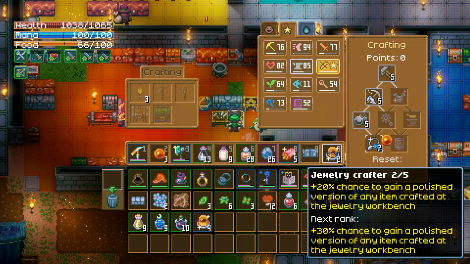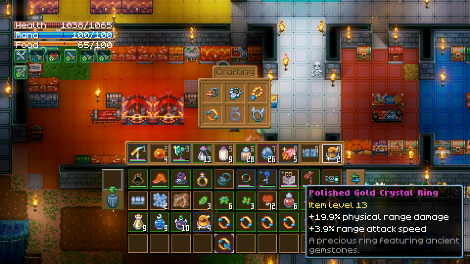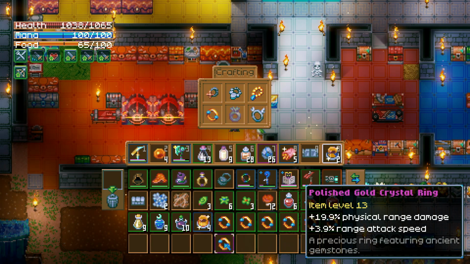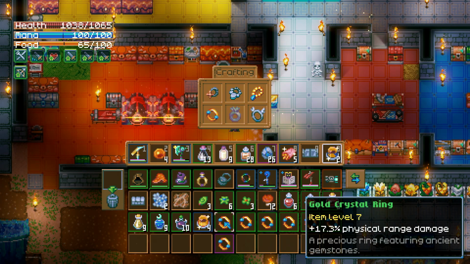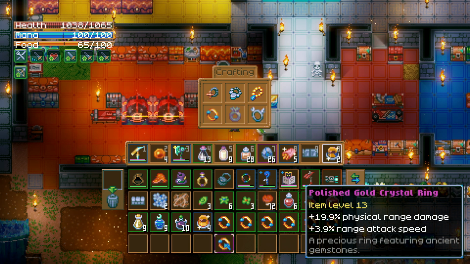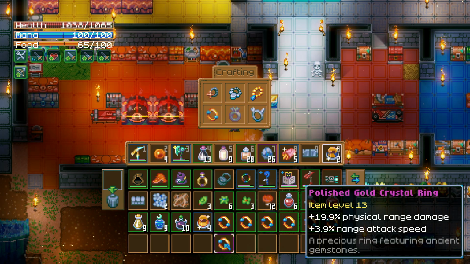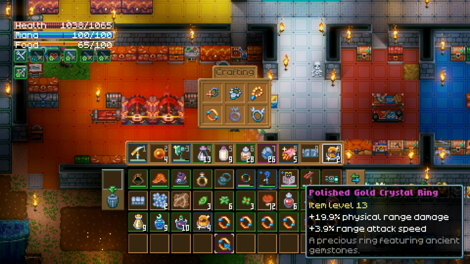This gives you a percentage chance to get polished versions of items. If you manage to get a polished item, it doesn't just go ahead and buff the item, it also adds a new ability. So this gold crystal ring, 17.3 physical range damage, polished version, 19.9 physical range damage, 3.9 range attack speed. So the quicker you get up to crafting, the quicker you can start crafting all of these accessories and hoping to get some new benefits and bonuses on some of your older gear.